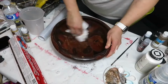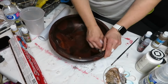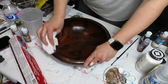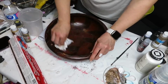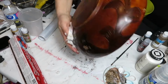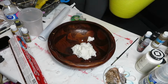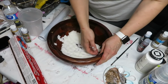So while that's drying, I'm going to be working on this bowl. I've had this bowl for a very long time. It kind of got damaged over the years, so I'm just giving it a good cleanup, and I'm going to cover it up with the paper mache. I'm not creating a mold, so I don't need to put any cling wrap onto it. I'm just going to start adding paper mache, spreading it out, and making sure that, especially on the inside, all the areas are covered.